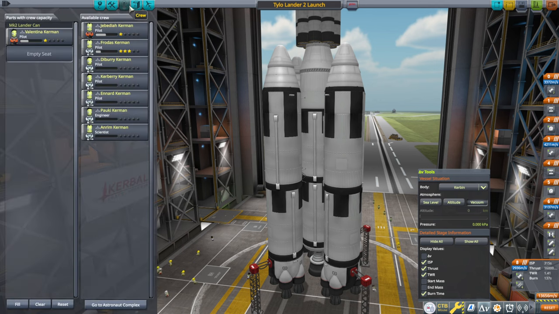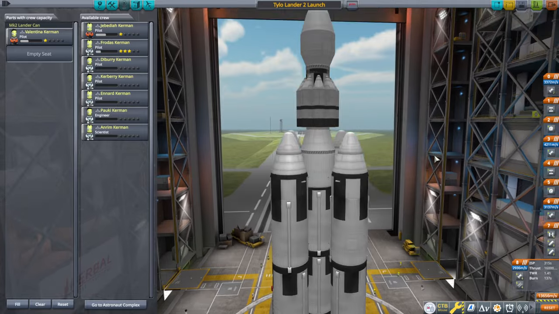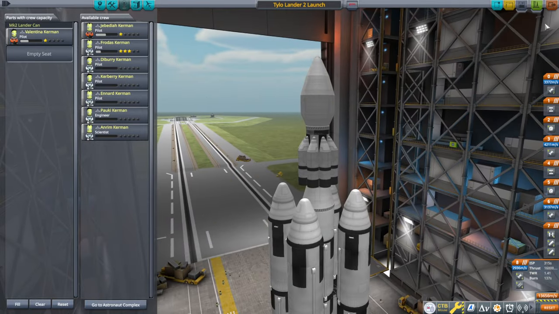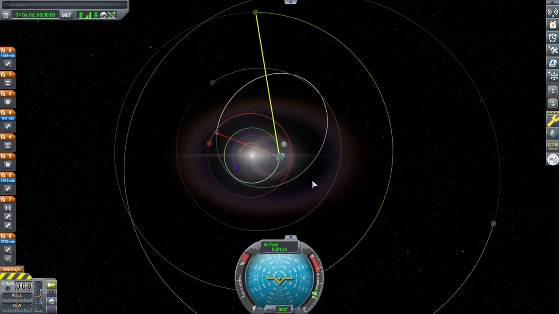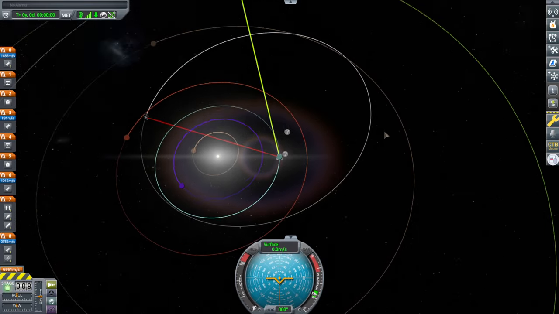Probably, because we're doing a rescue mission, I've got substantial margins because I don't like the rescue missions to also get stranded. So yeah, let's go for it. Oh wait, this is not a Jool window yet. Maybe. Actually it is a Jool window. We're in luck. This is the right time to go to Jool. So let's just go.